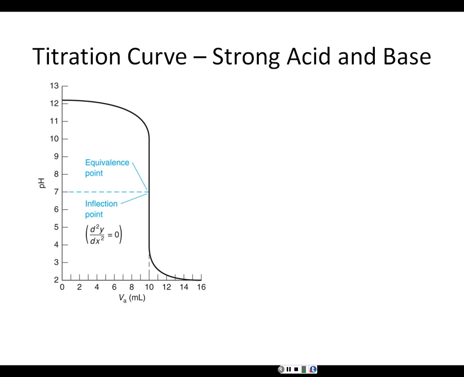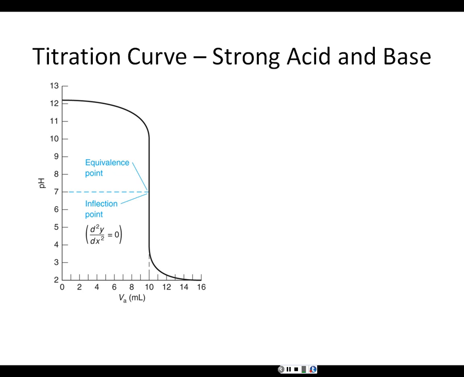But again, prior to anything being added, all we have in the beaker is strong base. As we start adding the strong acid, then drop by drop as the acid is added, it immediately reacts completely with the strong base, and you have some remaining portion of strong base left and water. And that's why we see very little change in the pH all the way up to the equivalence point. Exactly at the equivalence point, all of the strong acid has been reacted, all of the strong base has been reacted.